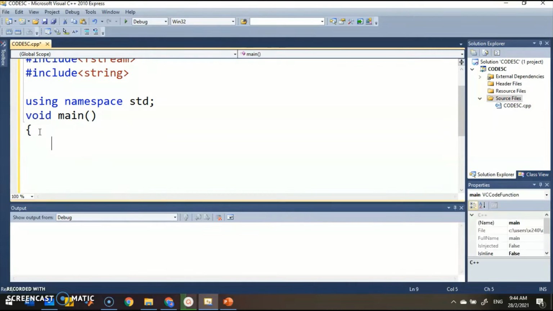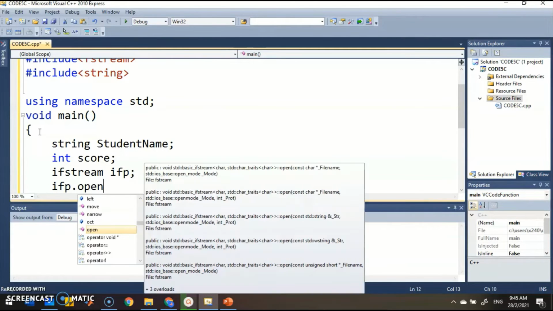Now from here, I'm going to have a string for student name. Okay, and then my integer is score. Okay, so I need to use fstream instead of ofstream. Okay, fstream ifp, and then ifp.open.